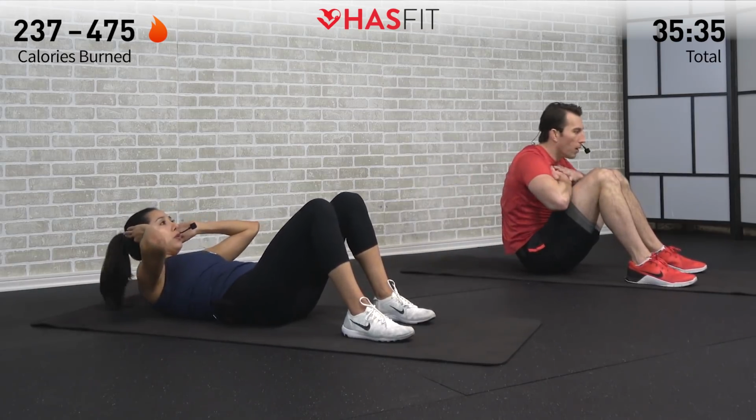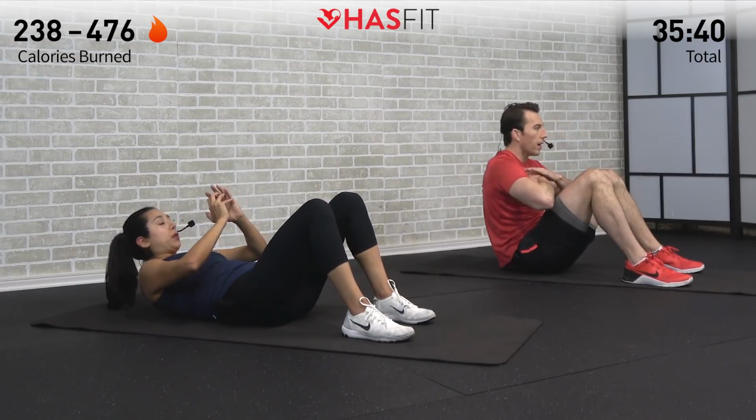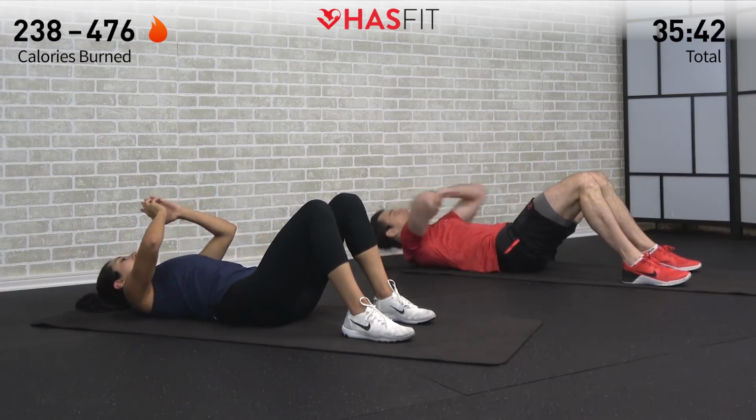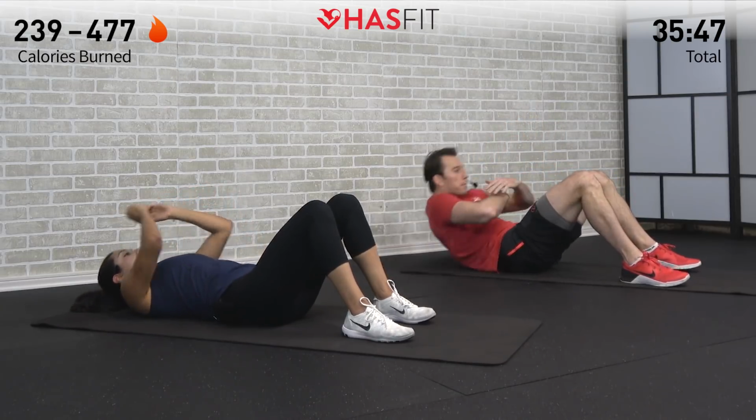Because that's going to be the motivator that gets you through to the end. Just keep cranking them out right here, nice and slow on that descent. It burns so good. You got it. Not much left on this one.